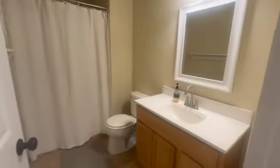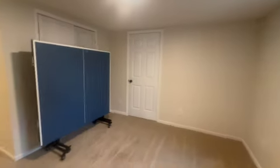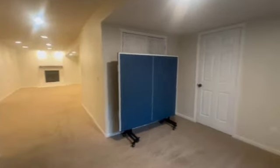Your downstairs full bath with a nice, pretty big shower. All your utilities — nice, easy, and accessible. And then right on into our family room. Huge family room down here with a beautiful fireplace — it just keeps going. Those double doors also get you to the utilities, so super easy to access everything. And then some more closet space — there's no running out of storage in this home.